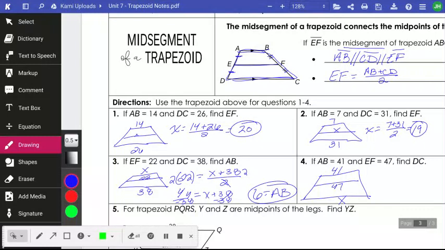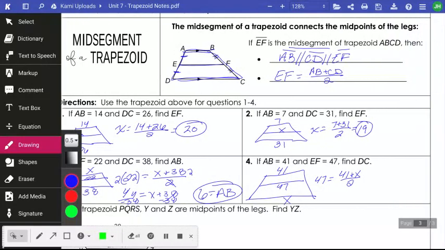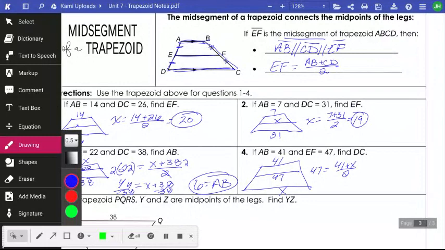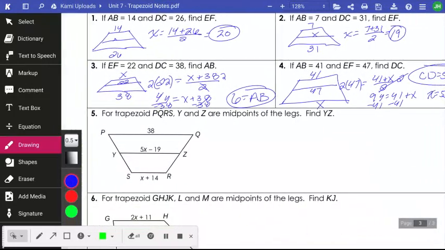And I know that the midsegment, which is 47 in this case, is the average of my bases, 41 plus X divided by 2. If I want to figure out what X is, which is the missing side, DC, I'm going to multiply both sides by 2. 2 times 47 is 94. So 94 equals 41 plus X. I'll minus 41 from both sides. And so that I get X is equal to 53. So that means that CD is equal to 53.